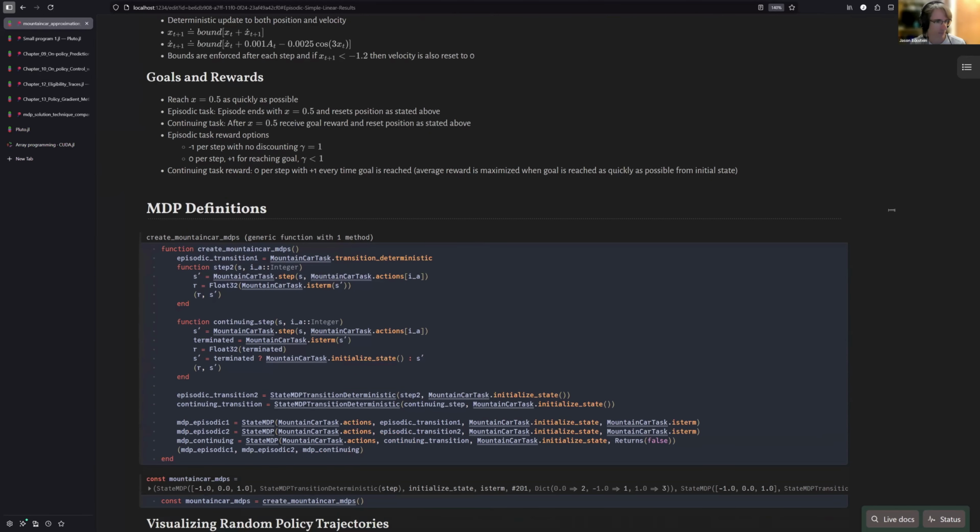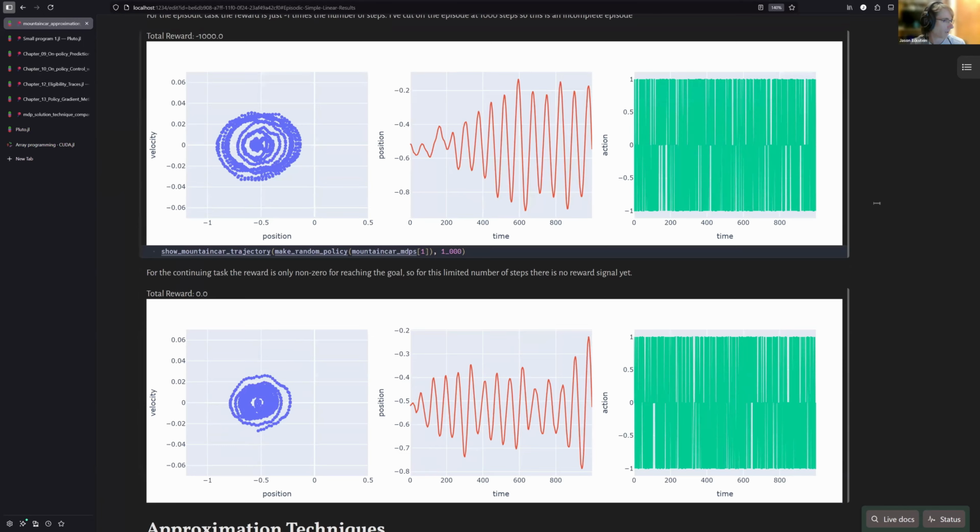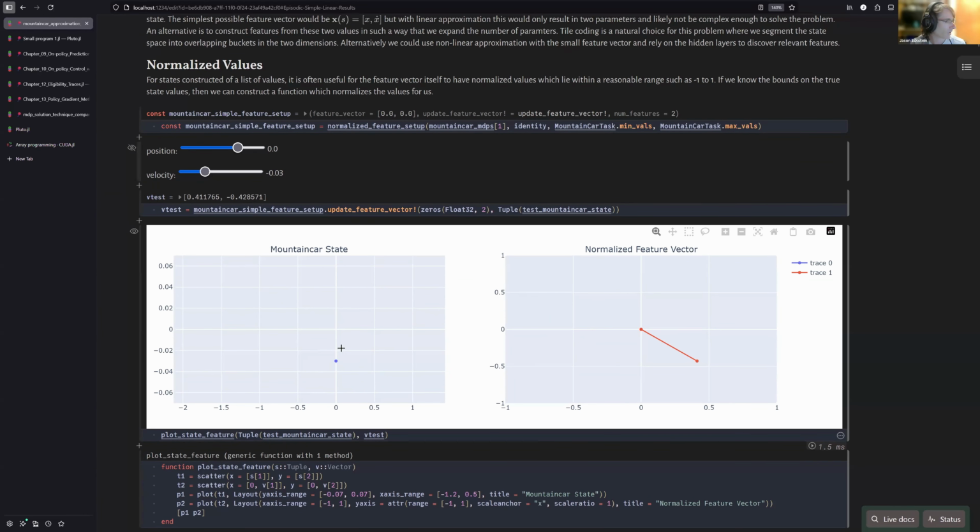The state is just the position and velocity of the car. So you can construct a very simple normalized feature vector by mapping these from -1 to 1. That was one example of a feature vector we could make.